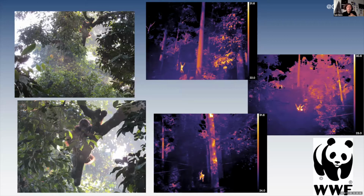So we devised a strategy of having one of the local park rangers follow the orangutans to their nesting sites every night. So orangutans make a little nest every night that they sleep in. The game wardens would follow them and then they would tell us where the orangutans were. And we would go and fly the drone out and see if we could see them. The other thing that we did was fly the drone out in a search pattern, a grid pattern, and look at the data afterwards and see what we saw. And for anything we thought was an orangutan, we'd send a game warden out to confirm whether or not that was the case.